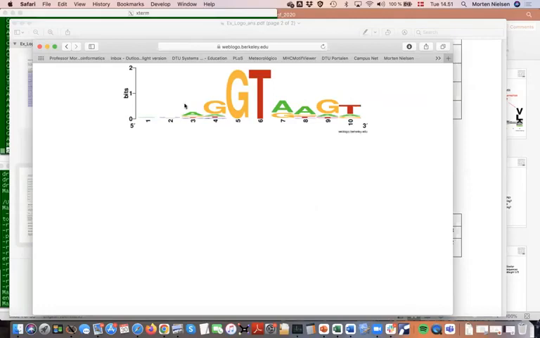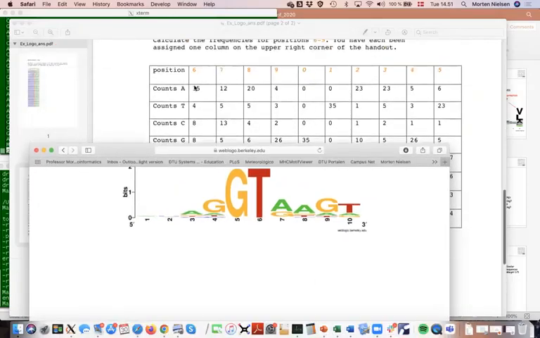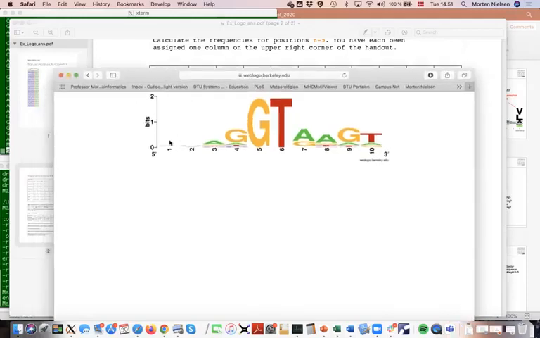Okay, so now you see here, now the numbers are changed because that's how they do it. Here we had that the position in the middle is called 0 and 1, and these are called 6, 7, 8, and 9. Now this is called starting from 1 up to 10. But you see here the conserved positions in the middle, G and T, and then the variable degree of information content on the flanking regions.